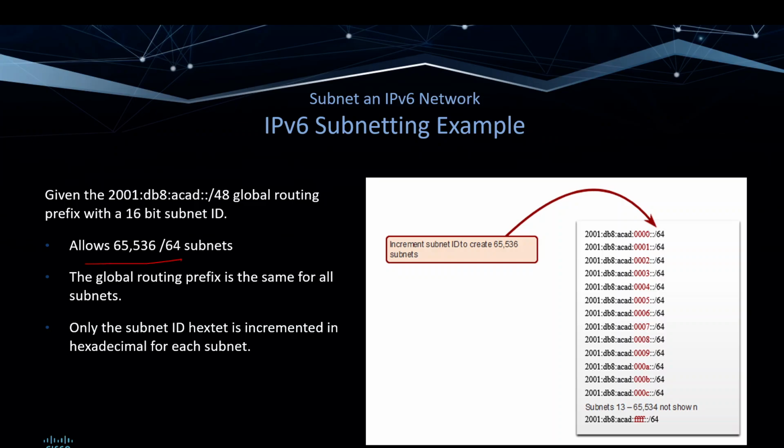In this case, we could increment the last digit. Because each hex digit represents 4 binary bits, we could even write it in binary and start incrementing the binary bits, and we get all these subnets. So that's the way we subnet. In case you want to do some route summarization or access lists to filter traffic, it's very helpful to use contiguous space and not waste IPv6 addresses. And that's the way of subnetting IPv6 addresses. I hope this has been informative for you, and I would like to thank you for viewing.